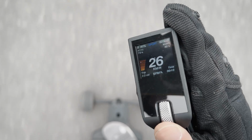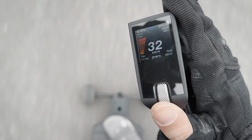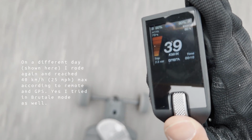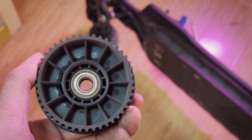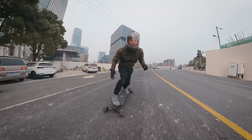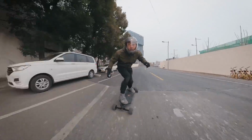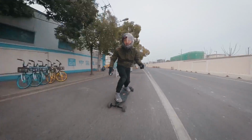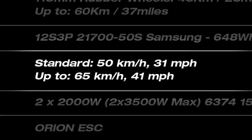For the top speed with the 45T pulleys, I was only able to reach 38 kilometers per hour. I wasn't trying to test the top speed, but I was riding faster than I normally would because of how stable these trucks were. Again, I did not know my board was not using the stock pulleys, but even if it were, and if the weather were ideal and I lost some weight, I don't think the board would have reached the 50 kilometers per hour top speed claimed by Onsra on their website, at least not with stock parts.